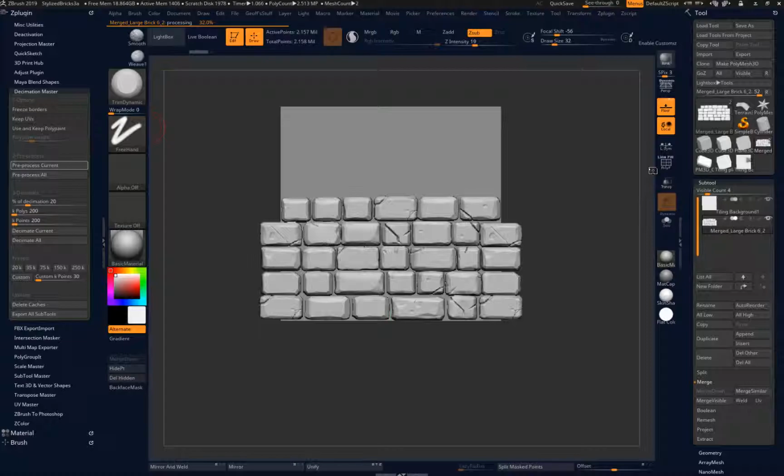It does the work in the beginning, and then when you use it, it brings the other stuff back. So I don't really think I want to lose the 2 million in this case down to 100,000, since that was the cap for Dynamesh. But what if I put it to, like, I don't know, let's say it's at 2% right now. If I do 10% of that's 200,000, so let's do 20 at 400,000. So we just click on decimate current, make sure this is set to 20, and click. If you want a one-stop shop, you don't have to pre-process it. You click these and it'll do it for you. And look at that, it's already done.